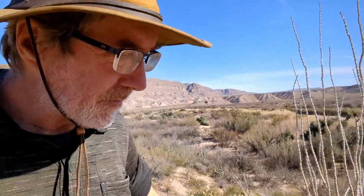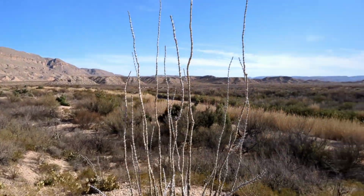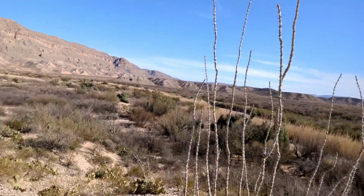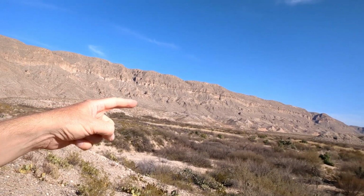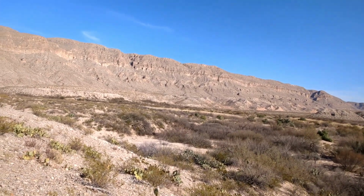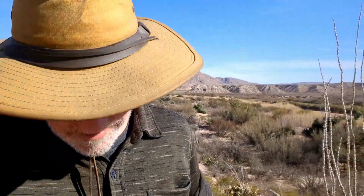It's amazing what erosion and water can do over years and years. But yeah, take a look at this again. Just flowing, doing its thing, nice and easy, and then boom, mountains stop it. Say, hey, what? Got to turn right and go through, and then there's a gorge that it actually goes through to get further on downstream. All right, so it's the Boquillas Overlook here in Big Bend.